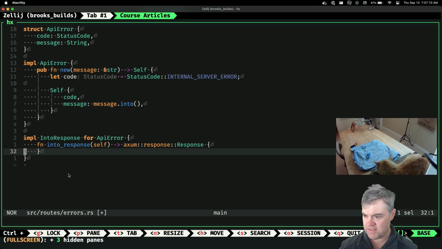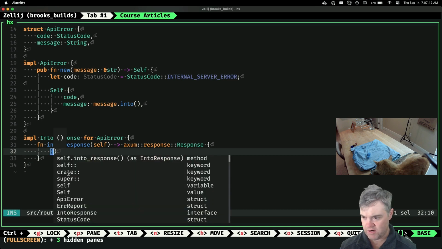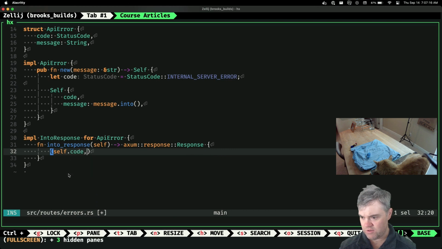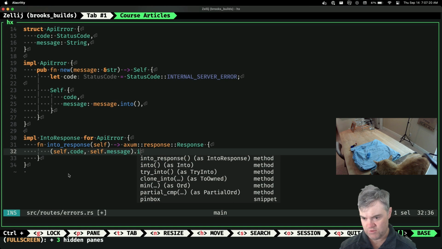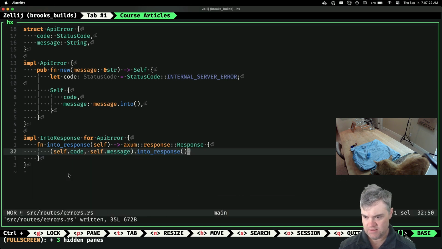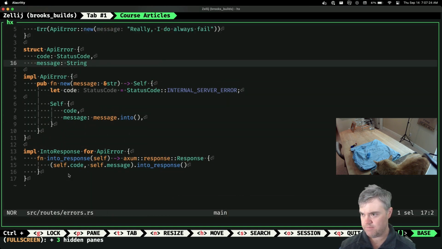Now, in this case, it's going to be slightly different. I just want to straight up return a tuple. We're going to have self.code and then self.message, and we'll do an into response on this. So that's nice.